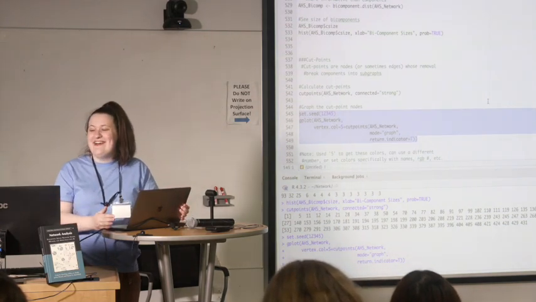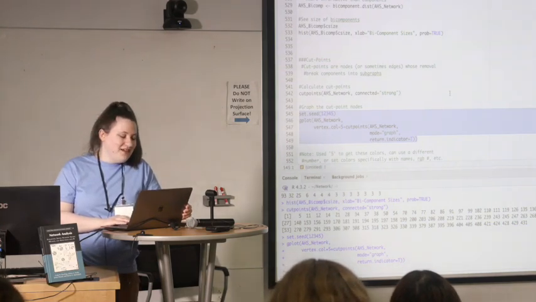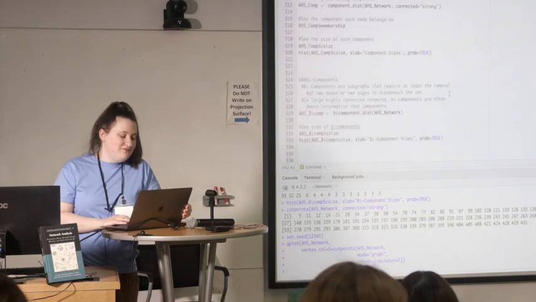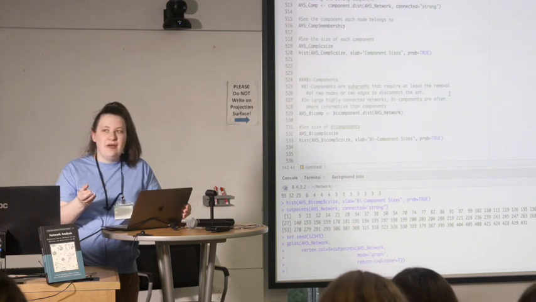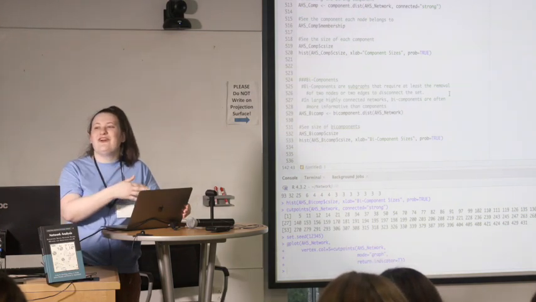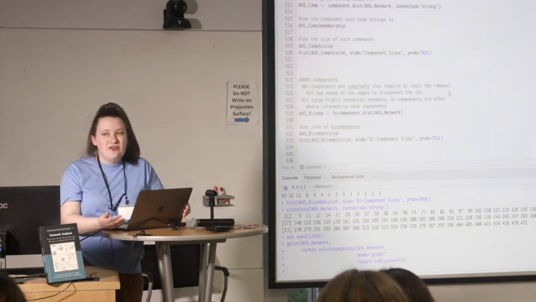I purposefully left time here because I have a feeling there will be questions. A lot of this can be straightforward, but you have to be familiar with the commands. To me, going through this, it's straightforward because this command does this and that command does that, but that's not how it is for a lot of people. So yeah, if you have any questions.